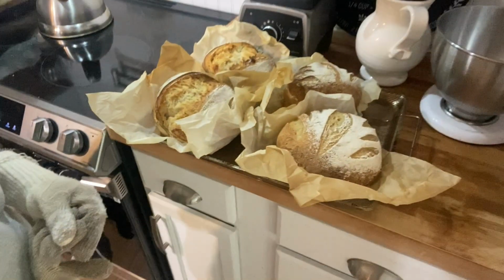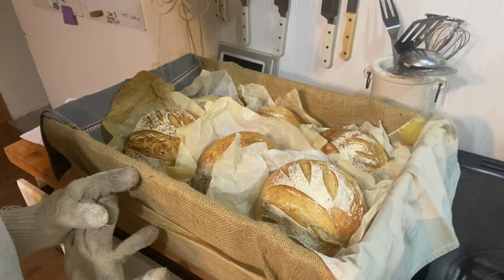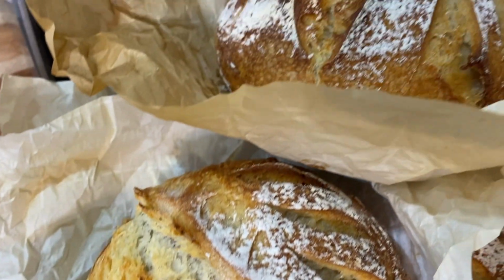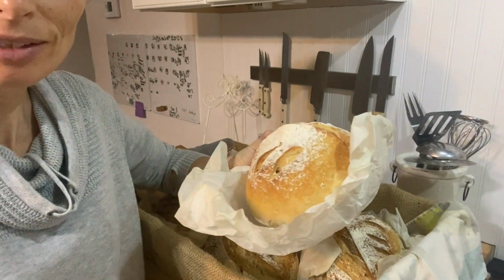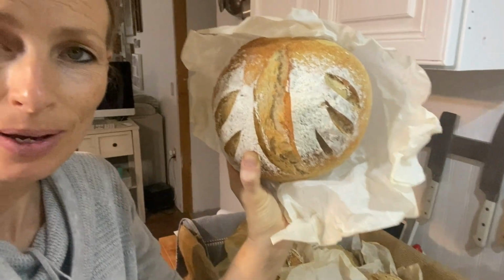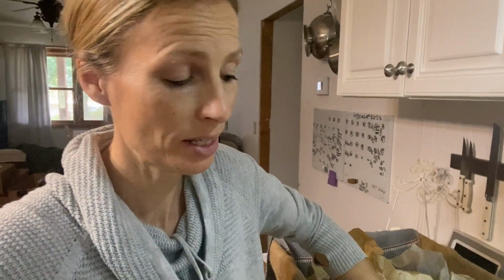The remaining 4 loaves are there on the counter, and I've transferred my original 6 into the basket that I'll take to market tomorrow. So there you have it, 10 loaves, no special equipment, and they come out just as well as they do in the Dutch oven. I am just so pleased with how these sourdough loaves bake, and that I can bake them in quantity and it takes no special equipment.